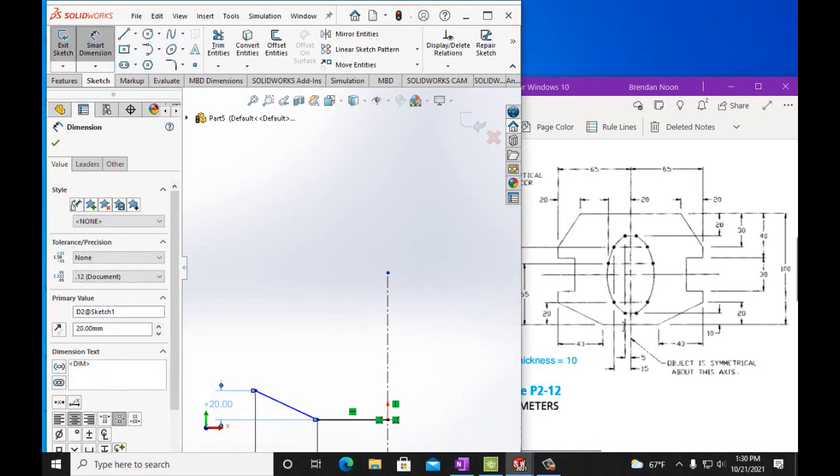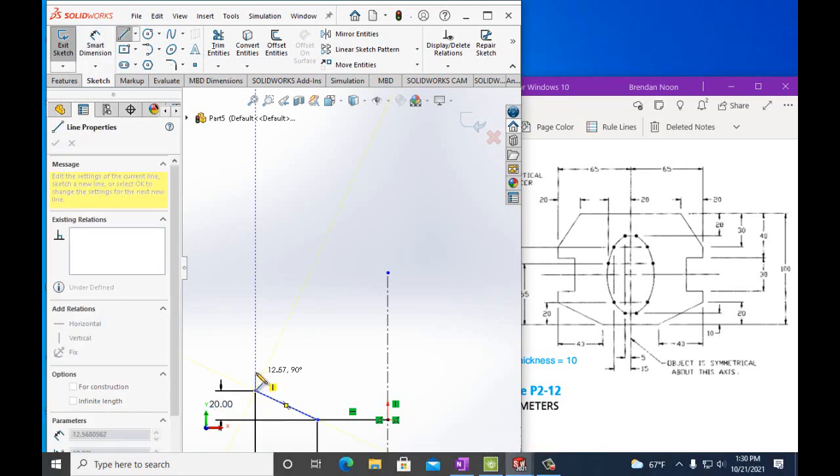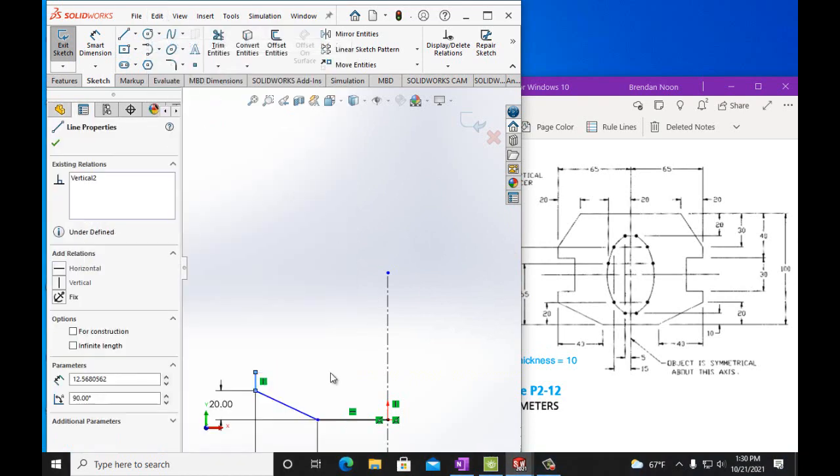All right. I'm trying to look at this, so 20 millimeters, symmetrical. This is a line that goes up. This is a line that goes over. This is a line that goes up. I didn't want that. I'm going to have to edit undo. All right, so I did this too fast.